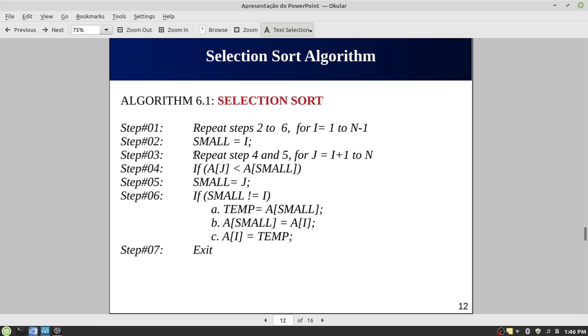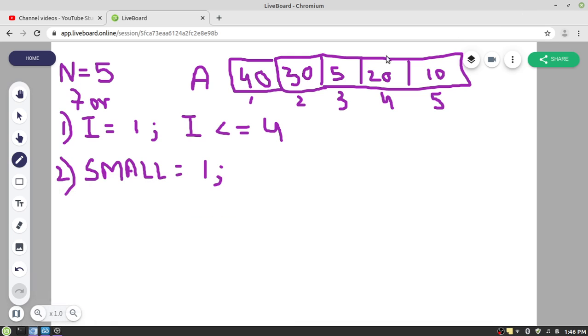In step number 3, again we have a loop, but this time the loop starts from I plus 1 up to n. So step number 3, actually the variable is j. The value of j is I plus 1.